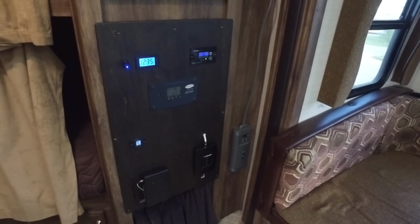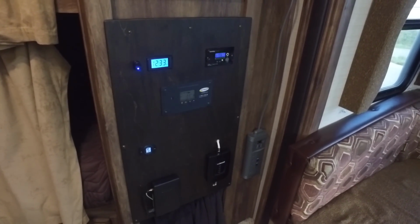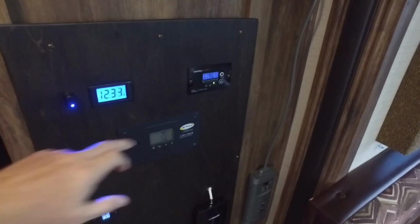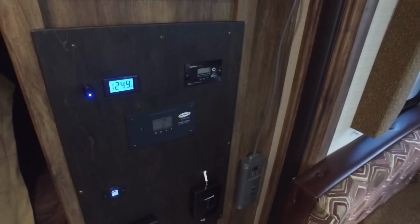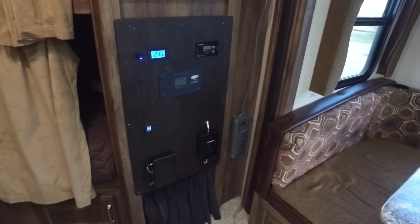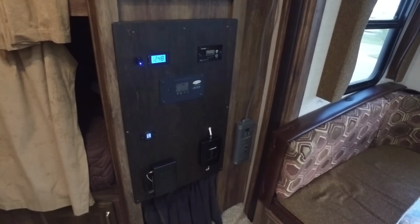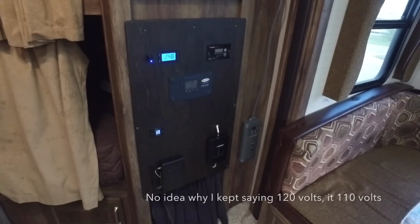And our logic behind that is twofold. One is it's kind of sacrificial. In other words, I'm going to shut this off because I'm not using it. Those batteries can be run down quite low, and I don't have to worry about them affecting anything. They don't do anything but just power the 120 volts in the trailer.